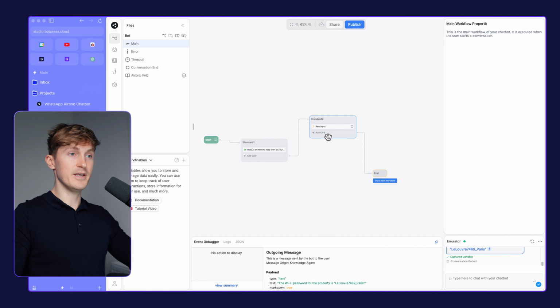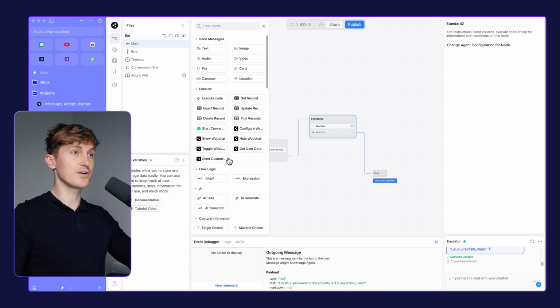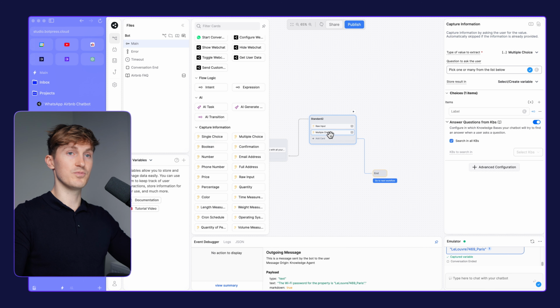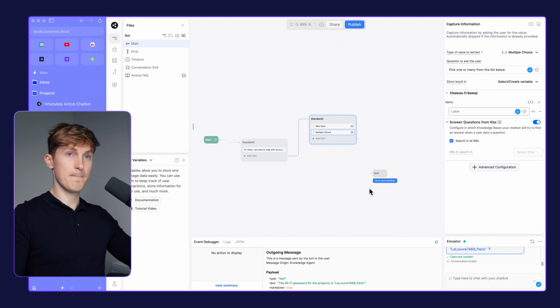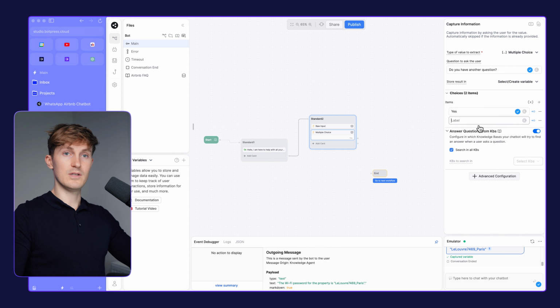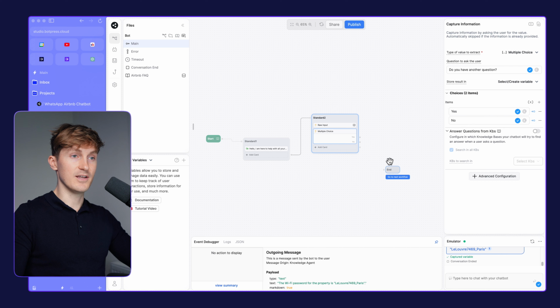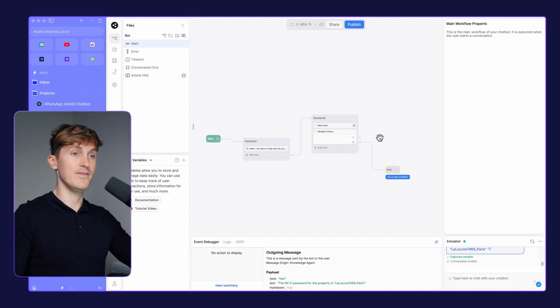And then what we can do over here is we can add another card, and we can do a multiple choice over here. So let's scroll down, select multiple choice, and then let's get the end over here. And then what we can say is, do you have another question? And then we can say either yes, or let's add one more. We can say no. And this should not be a knowledge-based answer. This is just a way to configure the flow of the conversation. And now what we can do, if the answer is no, we can just end it. Okay, that's all good. But if the answer is yes, we can loop it back to this same node again.